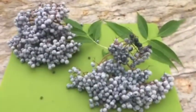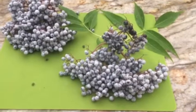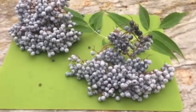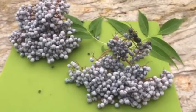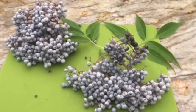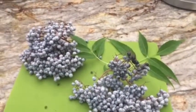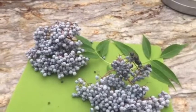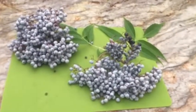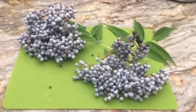So the elderberry's history is pretty long. It was used both by European herbal traditions and Native American herbal traditions. The Romans used it. Generally, it has been known as a cure-all throughout history and has even been called the medicine chest of country people. This is elderberry, Sambucus nigra. And like I said, use only the fully ripe berries, or possibly the flowers early in the spring.